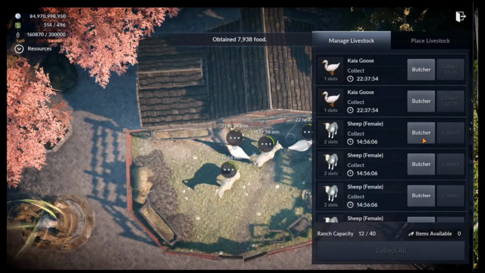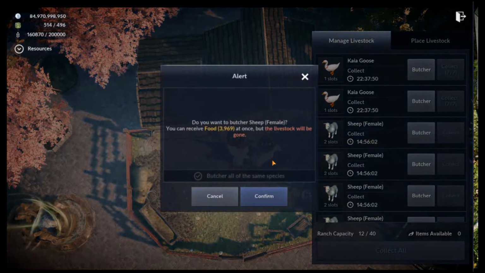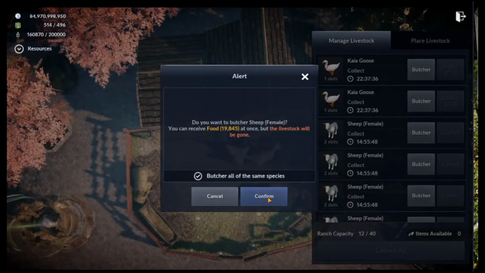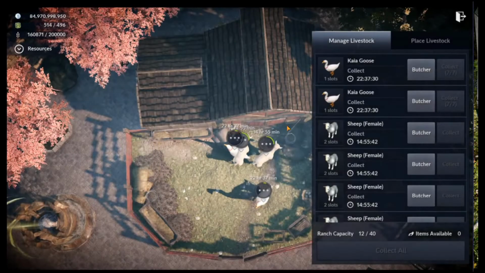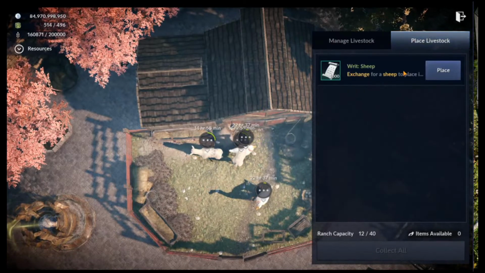And that leaves the sheep. So we left the sheep alone and the coyote goose so that I could get the money from the goose until it's finally done, and then I can butcher it. But as far as the sheep goes, we just left them alone. And as you can see at the very bottom right corner where it says ranch capacity, it is 12 out of 40. So we are set up pretty good for placing the livestock.